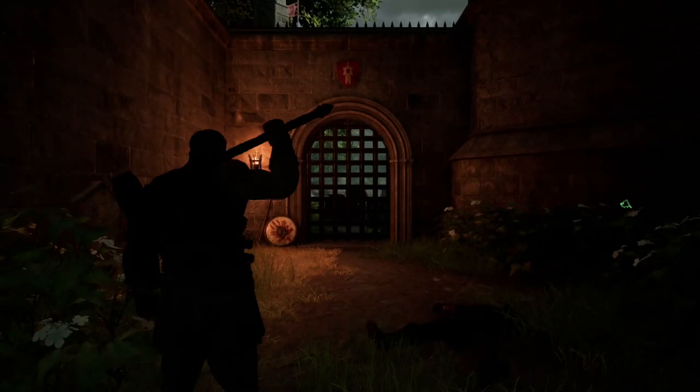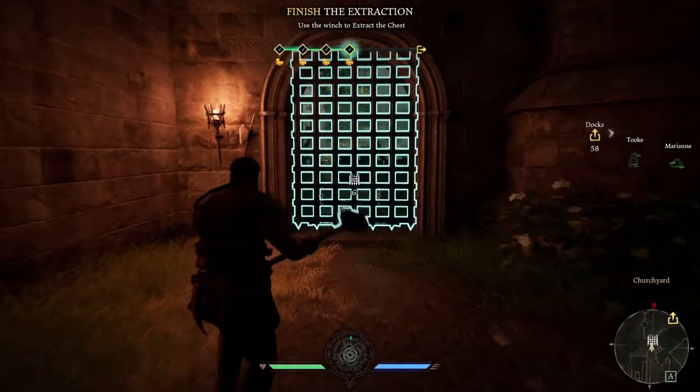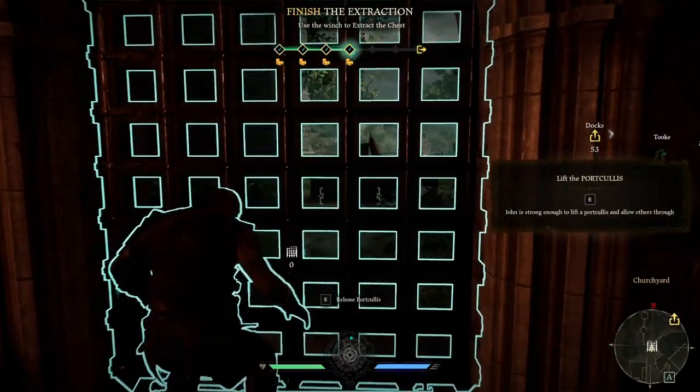Oh boy. The brawler. John is a brawler, an excellent melee fighter. His strength allows him to lift... Orchioles? I don't know how you say that. And carry the chest faster. His wrath ability grants him enhanced vitals and infinite stamina. All right, John, let's do this.